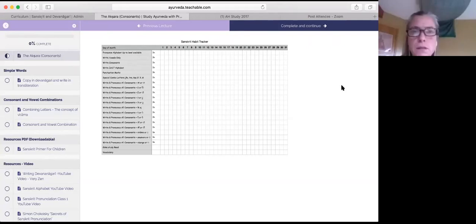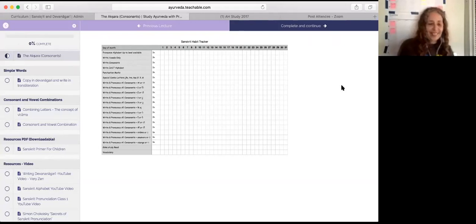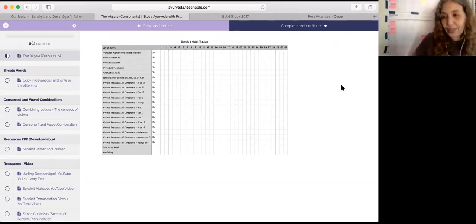Now, is this Sanskrit habit tracker something we just check off, or do we write them in there? Check it off, and write it on a separate piece of paper. Yeah, this is just a checklist. This is a tool for you to use to keep track of what you're doing. You can do this throughout. I can't tell you how, when I want to create a new habit, this is what I do. And what you're doing is rewiring the brain.